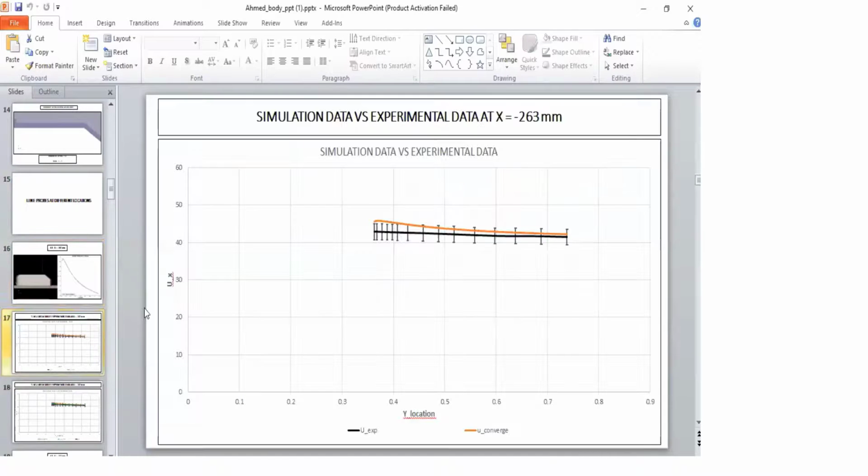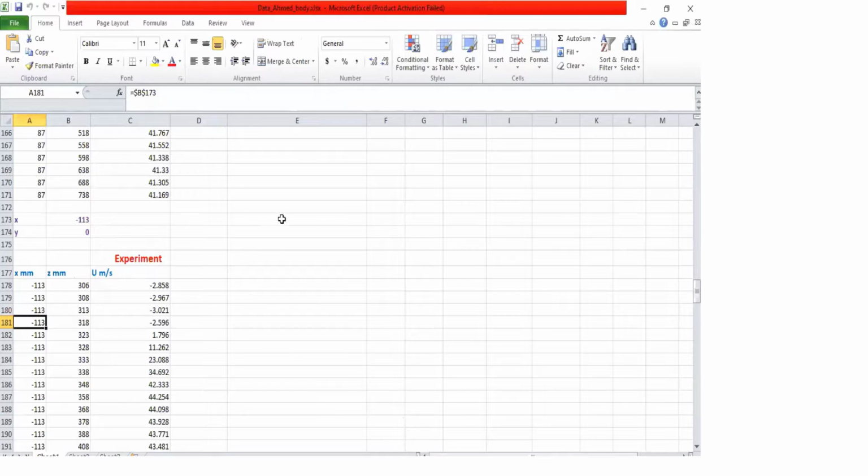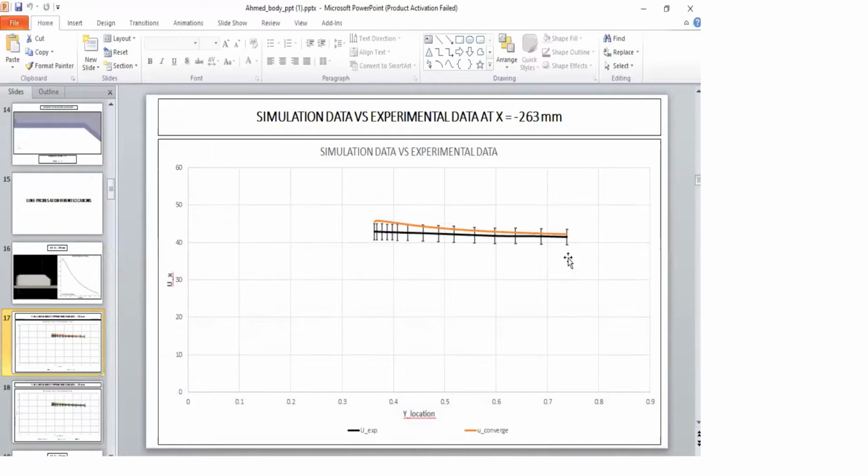Then I used Excel, where I dumped the experimental data. Here I have the experimental data. I merged the two plots, and this is the error bar, so that if the error is within 5% or 10%, it is good.